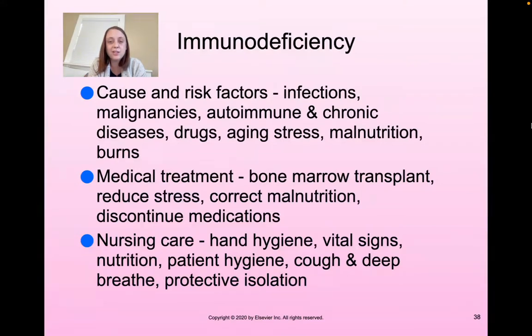And then nursing care with these patients, again, as always, is very meticulous hand hygiene. We want to be taking frequent vital signs on these patients, assessing them, making sure that they're not starting to develop an infection because they are more susceptible. Even a little tiny spike in fever in these patients can start to indicate that something is brewing. So that needs to be watched closely. We need to help encourage proper nutrition, their own hygiene. We need to encourage them to cough and deep breathe to help prevent any kind of pneumonia. And they're going to be on protective isolation in those rooms we talked about with the positive pressure.